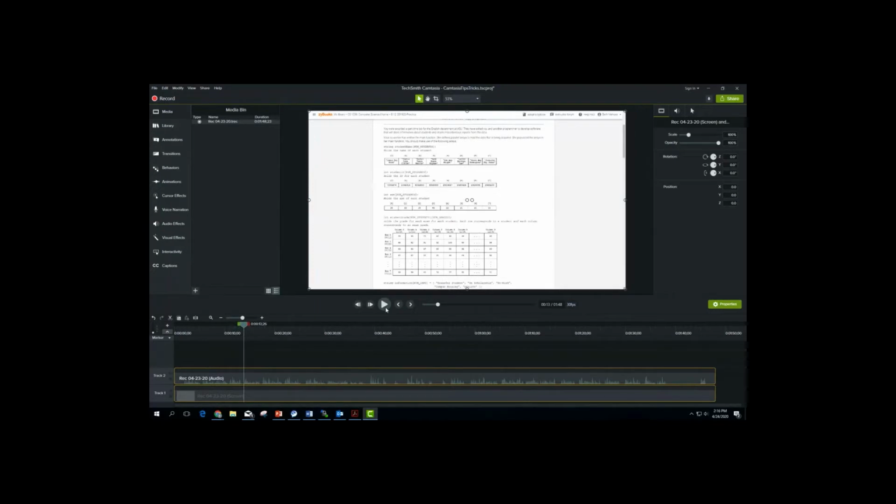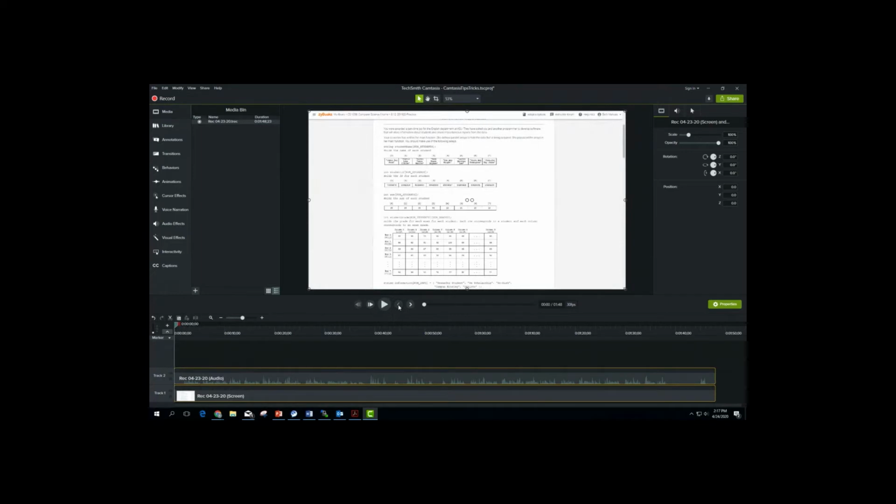So the pause button stops, and that allows me to start working with where I am currently with the playhead. These buttons move a frame at a time, so sometimes you need to just move a little bit. These buttons over here on the right, I'm hoping you can see where I am, take you to the end of the frame or the beginning of the frame.